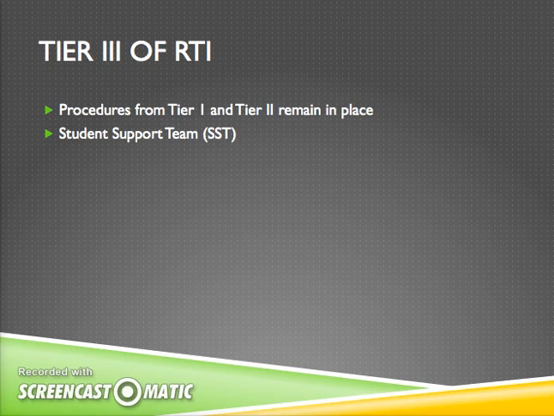Now, students who are unsuccessful at Tier 3, so the SST team has put other interventions into play, still the student is not being successful, then those students would be referred for an evaluation. So the evaluation now goes into play in determining whether or not this student has a disability and what needs to be done to best serve that student within the schools.